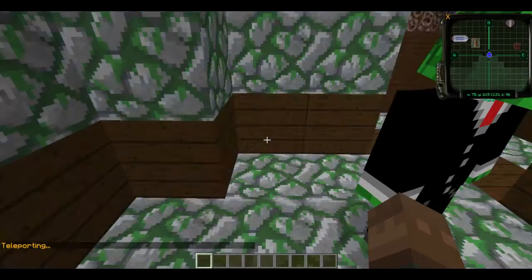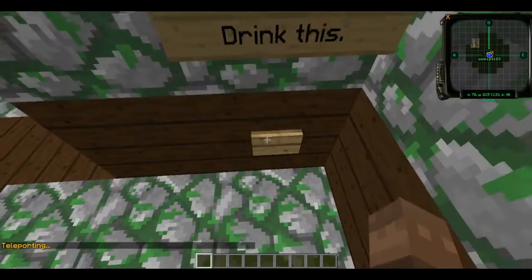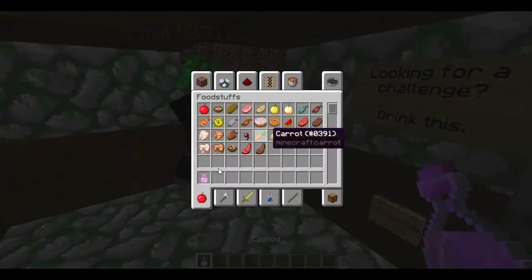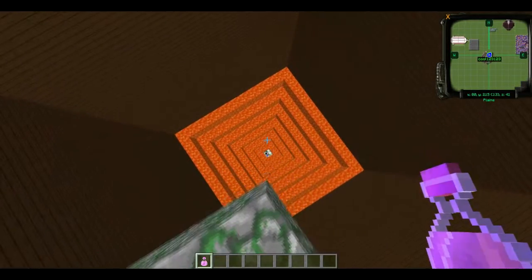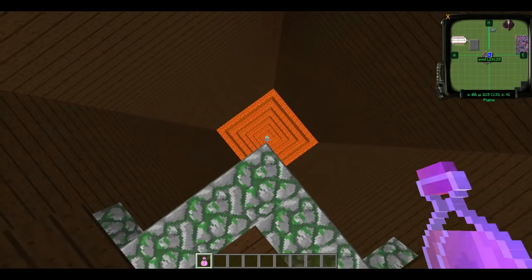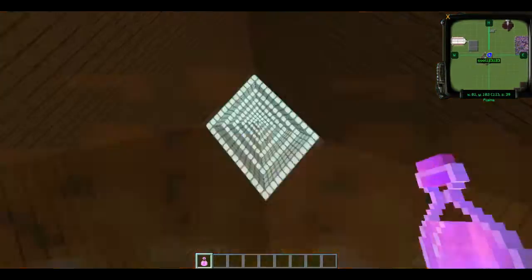Oh, okay. Looking for a challenge? Drink this. Eggnog. You just gave it to me. Oh, that's because you're the closest person. Holy crap. What happened? Oh my god, I'm stuck. Oh, wow. What happened to me? Oh, speed and nausea. Okay. Oh my god, this is amazing.